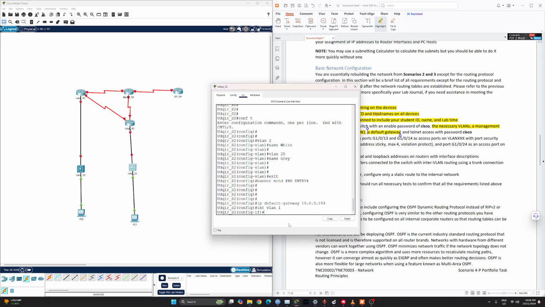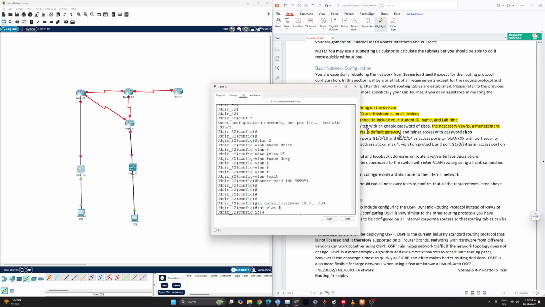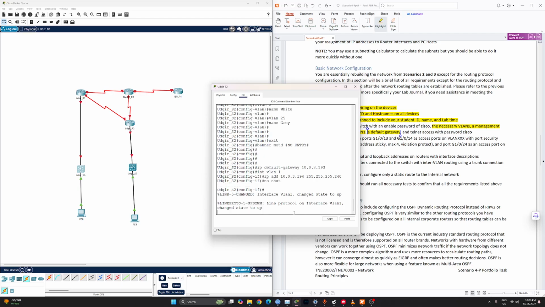I think I made a mistake here, yep, none of it. Probably on this one. No, I think I haven't made a mistake. Okay, I'm good. Let's just go through it. 190.3.194. Subnet is going to be 255.255.255.240. Yep. And no shut.